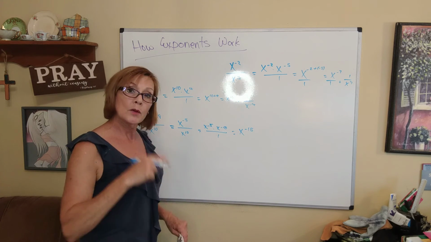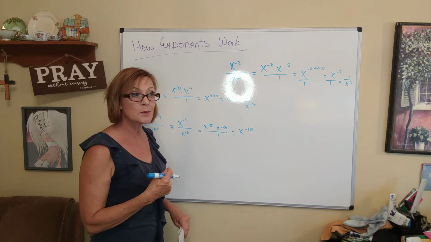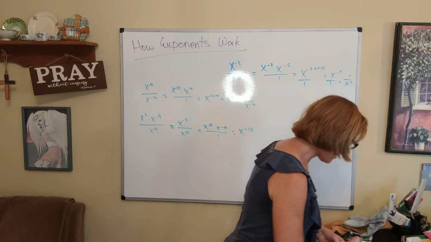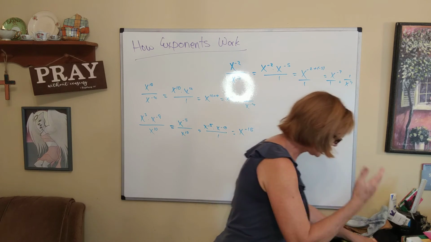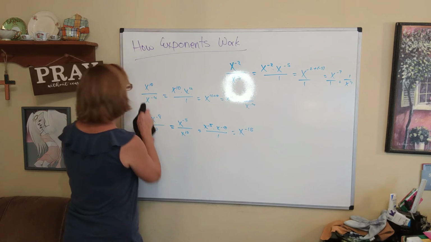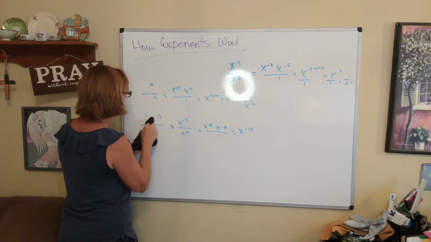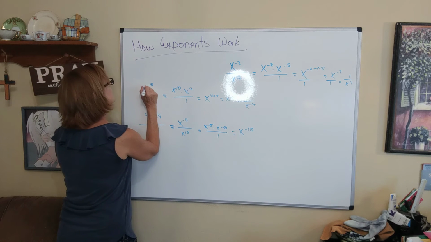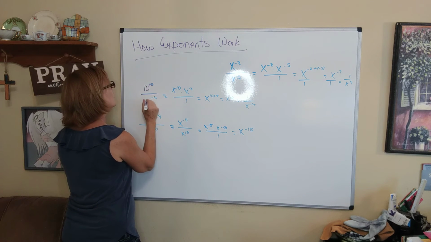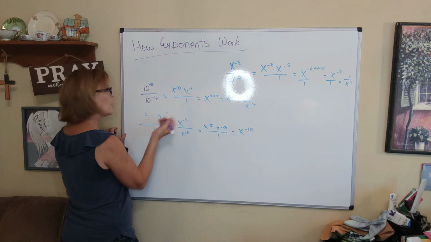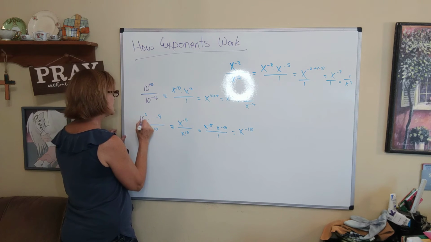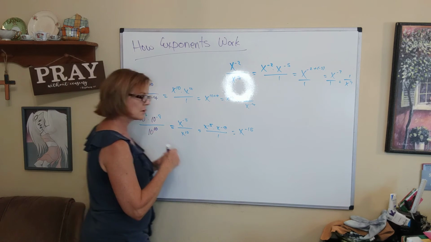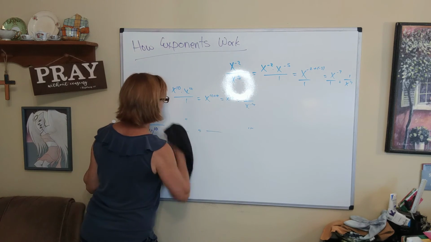Now, how it will appear to you in your course is not typically as x's, but as 10 to the power. So let's look at that. What if, instead of x to a power, you've got 10 to the something? Well, that's fine. Let me just go through here and pretend like these are 10s, and it works exactly the same way. What if you've got 10 to the 10 over 10 to the negative 4? What would you do there? The same exact thing. What if you have 10 to the third times 10 to the negative 8 over 10 to the 10? How does this work? Well, the same exact way as when it was x's.